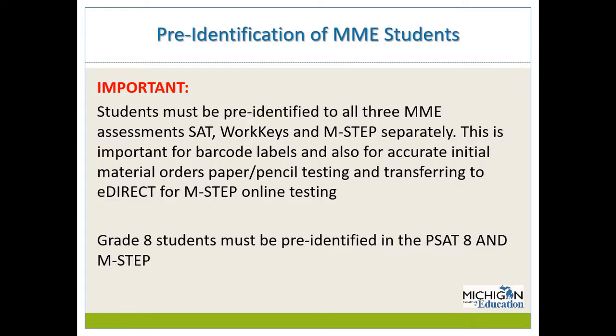When pre-identifying students to the MME, it is important to remember that you must pre-identify them to all three components of the MME. So that would be the SAT, WorkKeys, and M-STEP. This will ensure that you get the correct barcodes, test materials, and students taking the M-STEP online are transferred into eDirect. For grade 8, students must be pre-identified to the PSAT 8 and M-STEP.